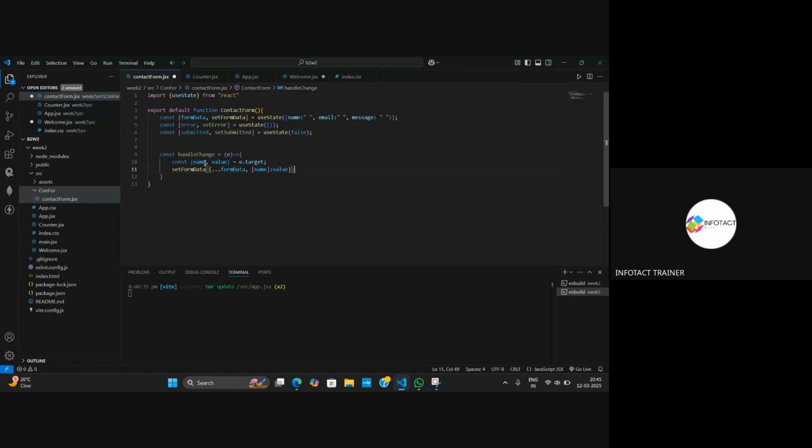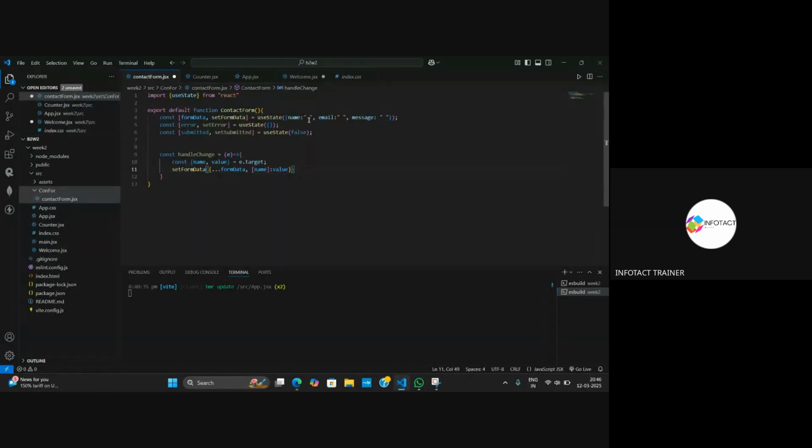So in order to target a specific data inside the form, what do we use? e.target, right? So why are we targeting this? We are targeting this in order to add this inside our form. So this three dots is known as the spread operator. The spread operator is used to add the data inside our formData.